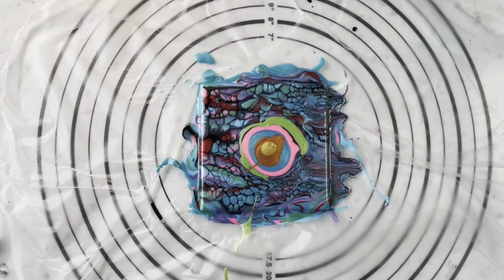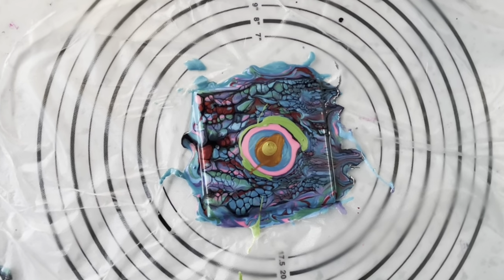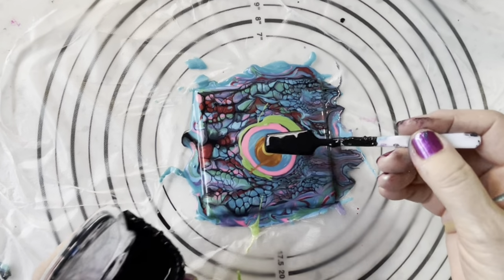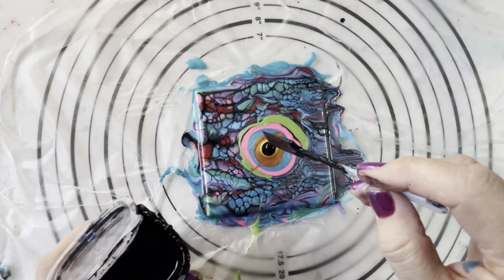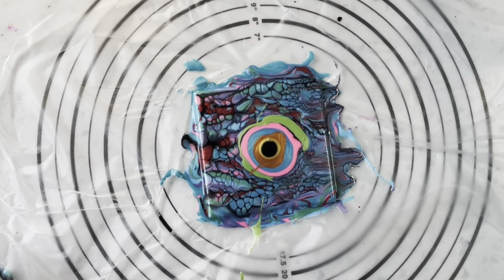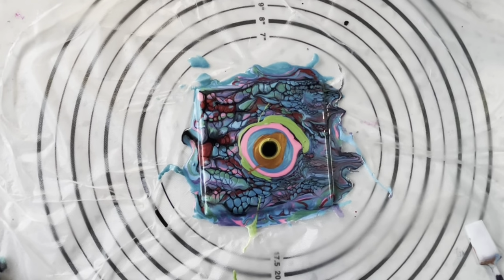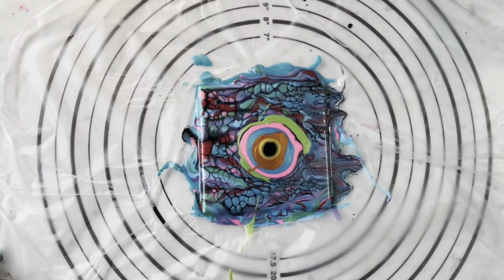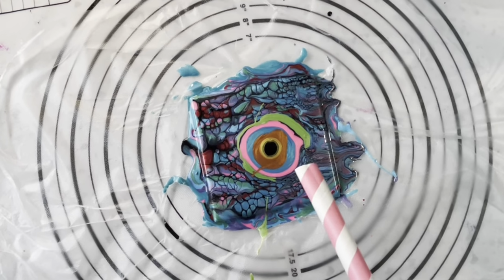Rightio. So, just a tiny bit of cell activator in the middle of that, not too much. I put so much paint down there, there's no way that this isn't going to spread over most of the tile. If you want to do just a tiny bloom in the middle, you do need to put just a tiny bit of paint. There's a clue there to myself. Okay, so I'm just going to blow this out with the straw.